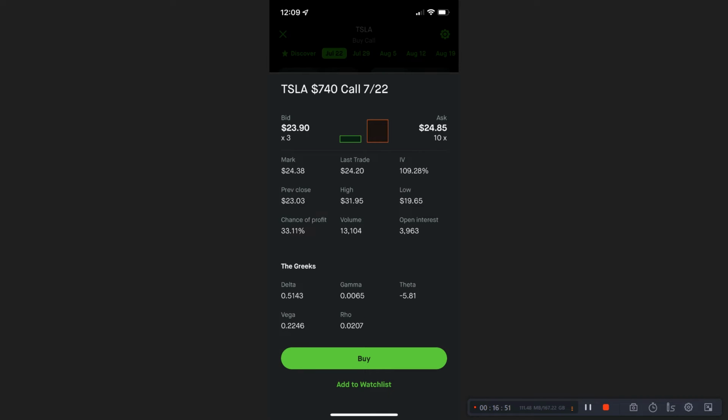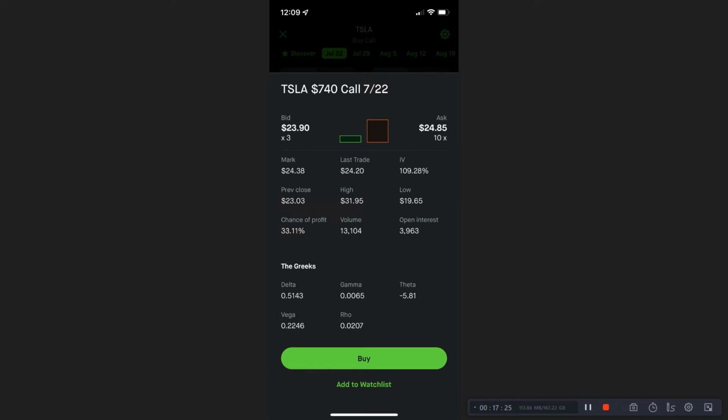109%, this contract's expecting 109% movement in the market. That's a lot of movement. It's already factoring in that movement into your price. So if the option moves 109%, that's what the price would be. And you're paying that now. So you're kind of overpaying for that option. Now, there's a lot of volume in this because a lot of people are trying to trade it. This option moves really, really fast and really, really big.